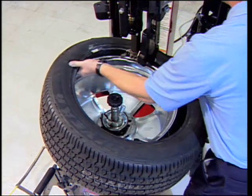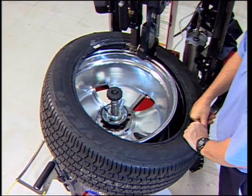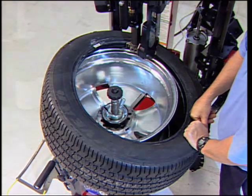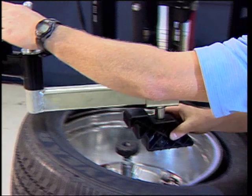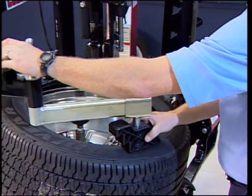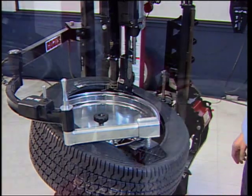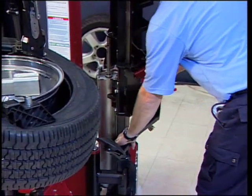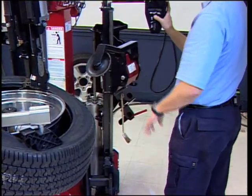Tilt the tire down at the 3 o'clock position, ensuring the upper bead is over the tail and under the bill of the duck head. Position the Robo-Arm foot on the upper tire sidewall about the 5 o'clock position, pushing down until the bead is far enough down to go into the drop center. Position the bead disc where it will keep the tire in the drop center as it rotates.